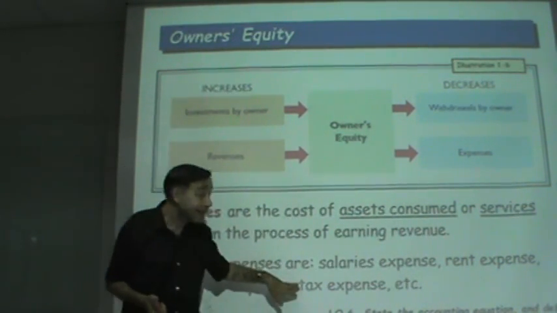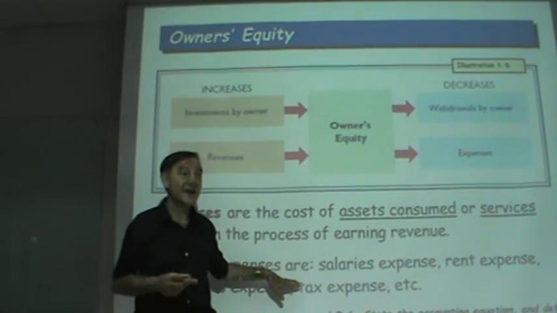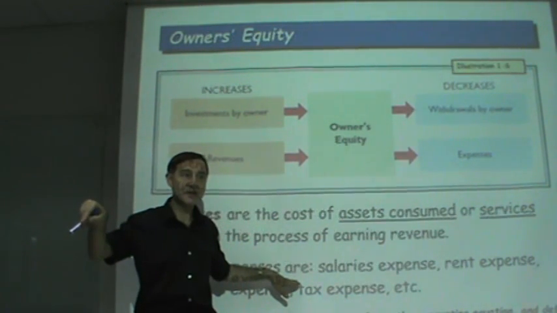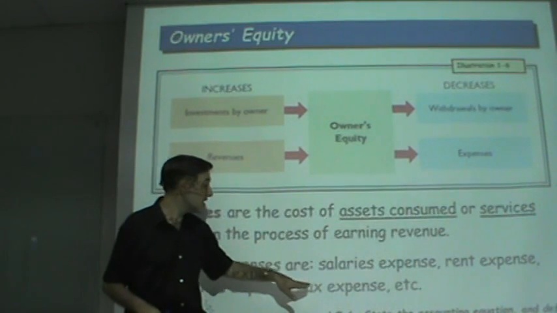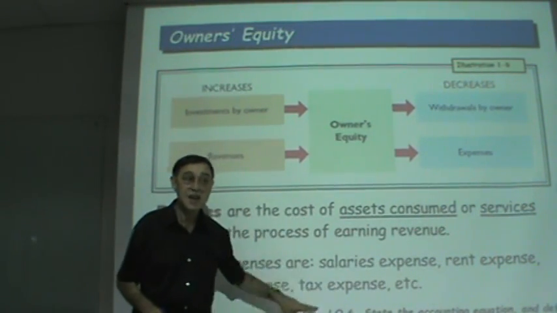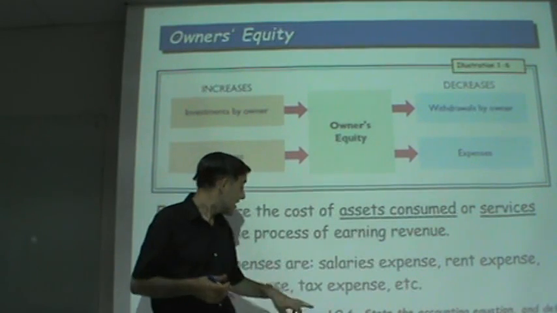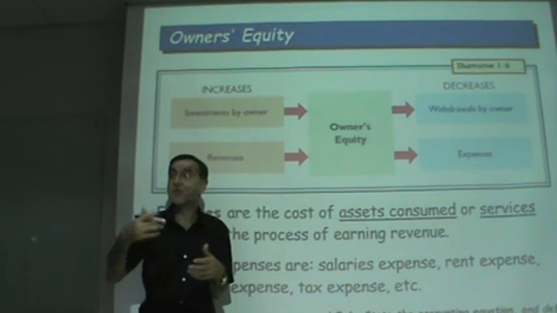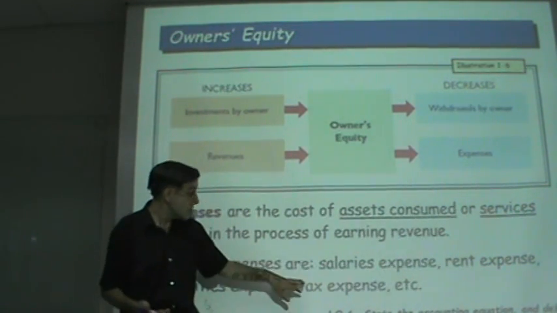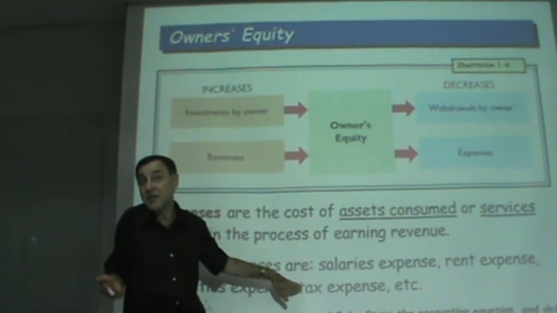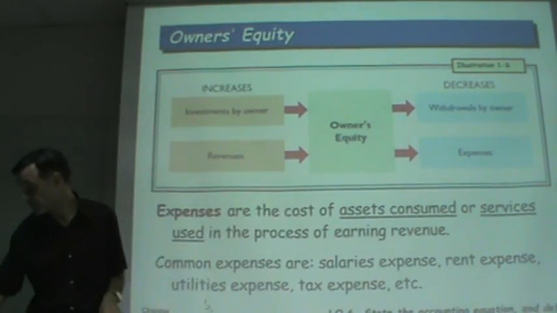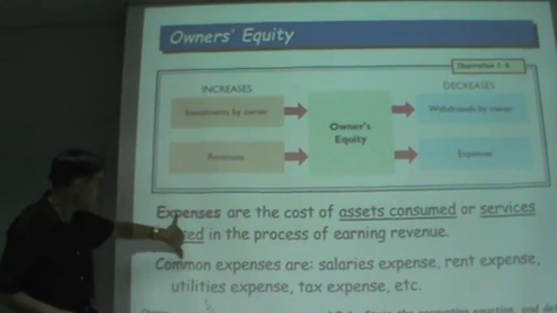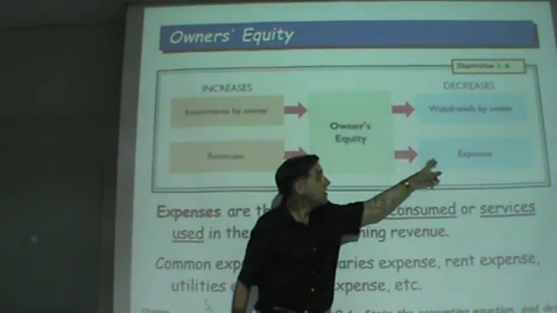Okay? And taxes. Taxes, meaning money paid by the business to the government, are treated as an expense. It's a tax expense. It is essentially an expense for having permission from the government to run your business. In order to run it, you have to pay the government. So this is owner's equity. And this piece here, expenses, explains this one here.